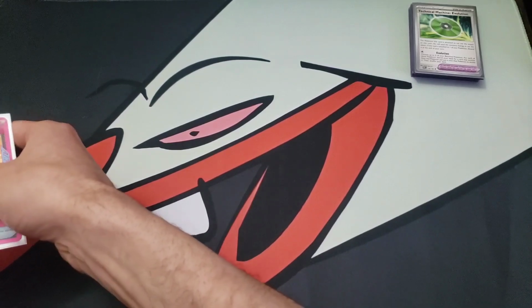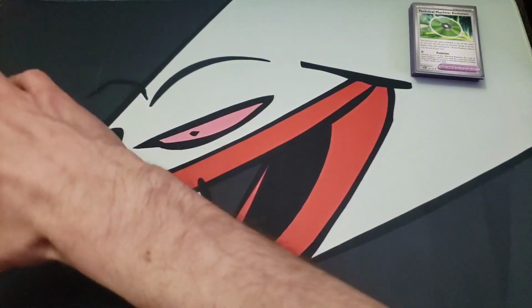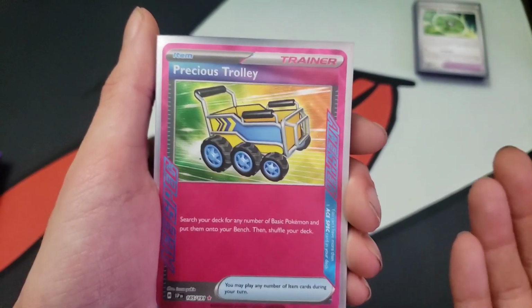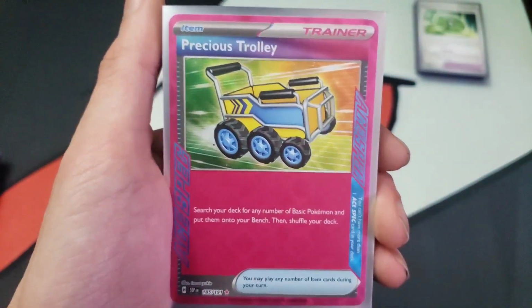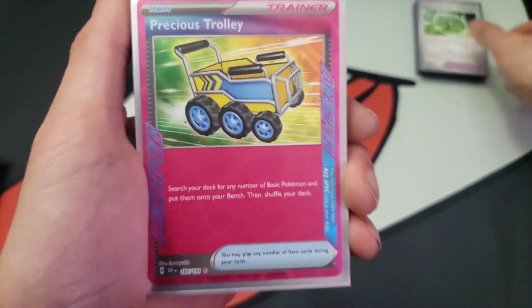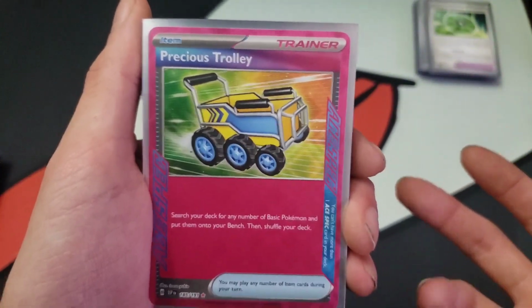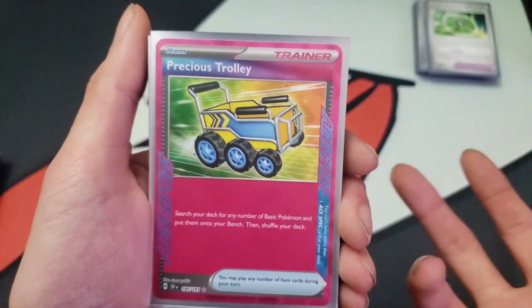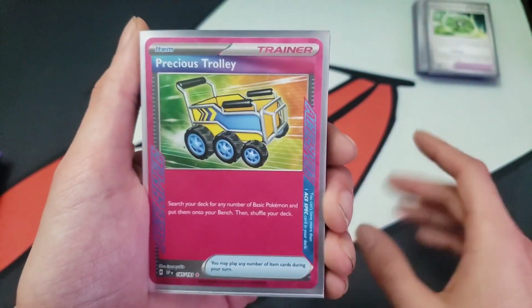Next, we're going into our items, which we have quite a bit of. Starting right off, we're gonna talk about the ACE SPEC for the deck. We run Precious Trolley. You get to search your deck for any number of basic Pokemon and put them onto your bench, and then shuffle your deck. Basically, you can fill up your entire bench, and you could get an amazing turn to load up with a TM Evo first turn if you manage to pull the Precious Trolley. It pretty much speaks for itself. You get to load up your bench. It's pretty annoying, especially if you do it on turn 1, because you could already get a lot of stuff established and ready to start evolving.